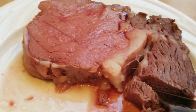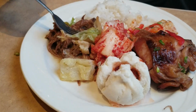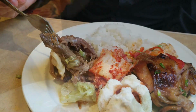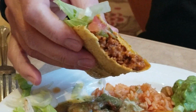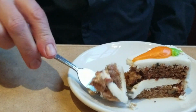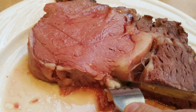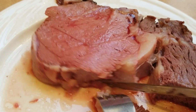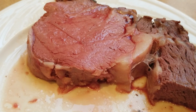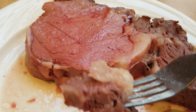I would gladly instead have gone to Main Street Station and had all-you-could-eat prime rib for just $32 a person, with all the mashed potatoes or tacos or several other items that were decent. Really, even when compared to the great deal for prime rib at South Point, there's little else to eat at South Point for $25 per person. Given the other items you can find at Main Street Station, the $32 per person may be an even better deal than South Point, and definitely so if you're looking for more than just prime rib.